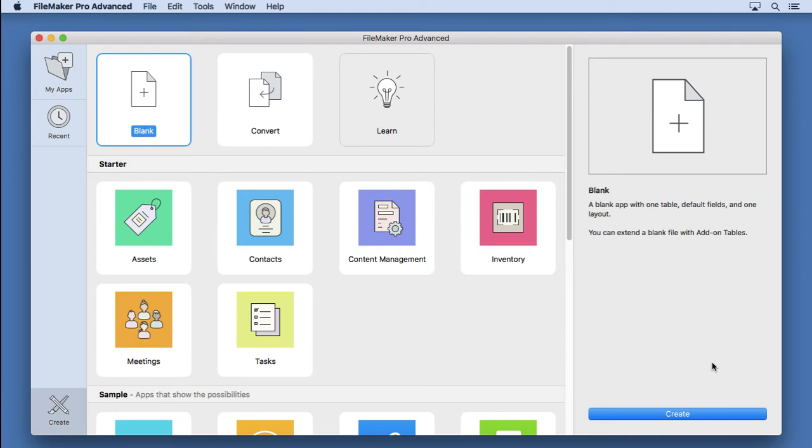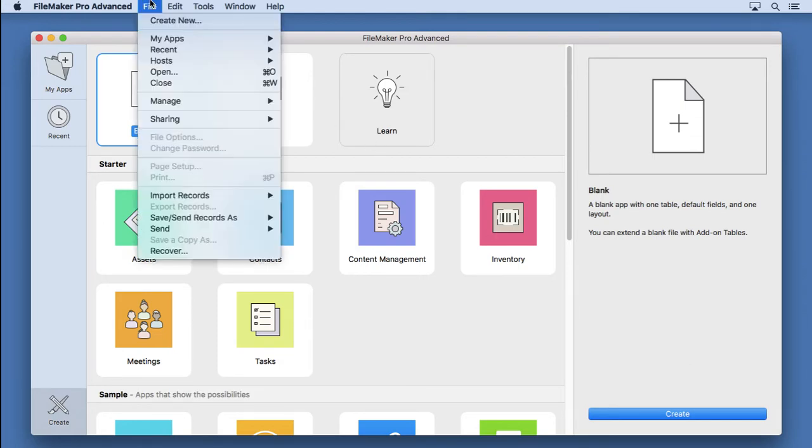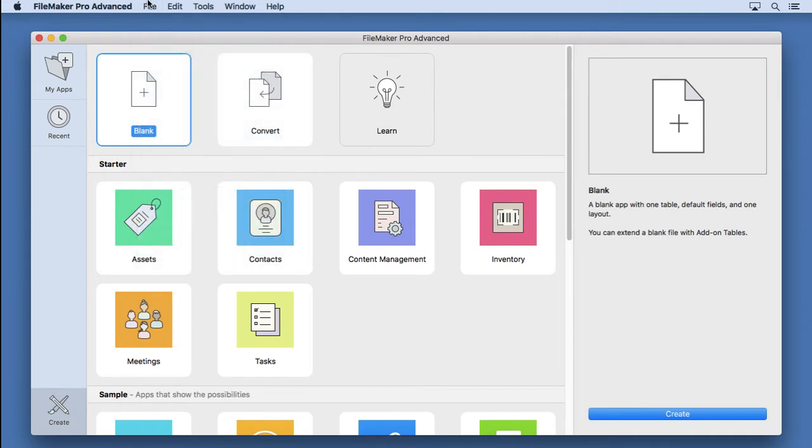When you first open FileMaker Pro 17, you're going to see this dialog. It's a redesigned dialog that, if you're familiar with FileMaker previous versions, combines two different dialogs essentially, or really a bunch of different features into one dialog. And if you don't see it, you're going to come up here and choose Create New. And if you're not using FileMaker 17, you're going to want to choose New Solution.